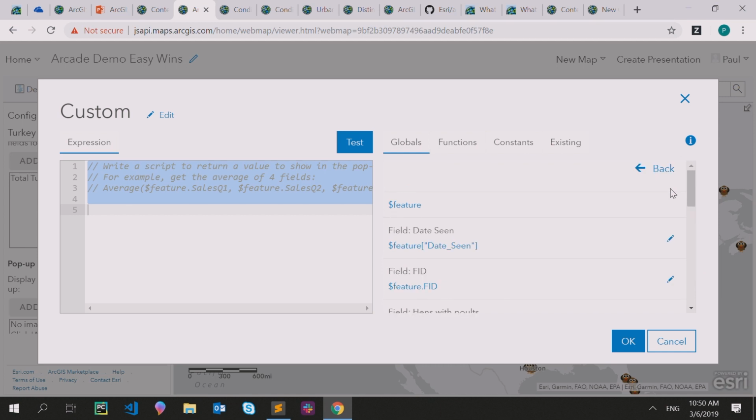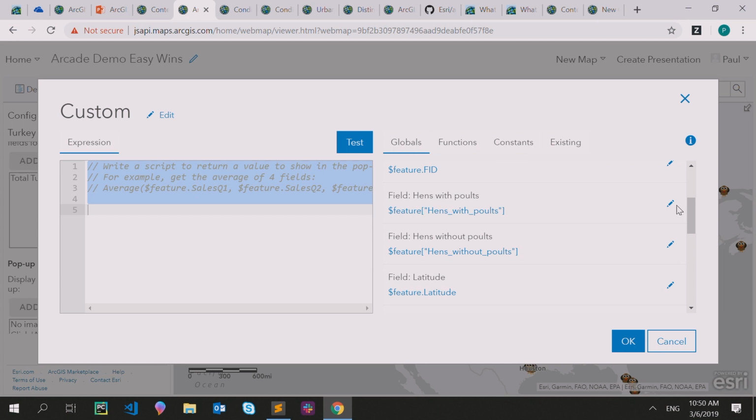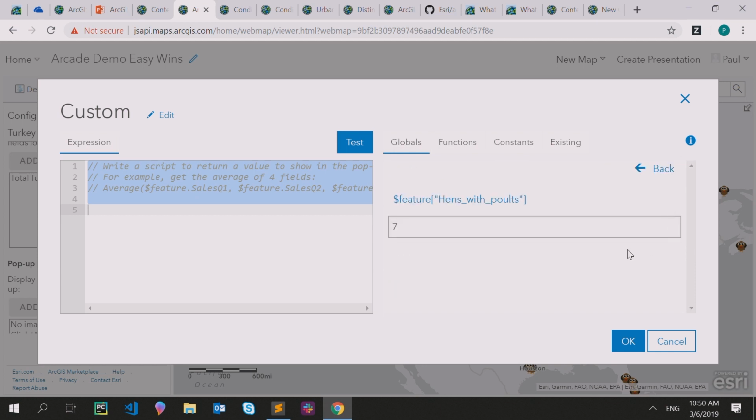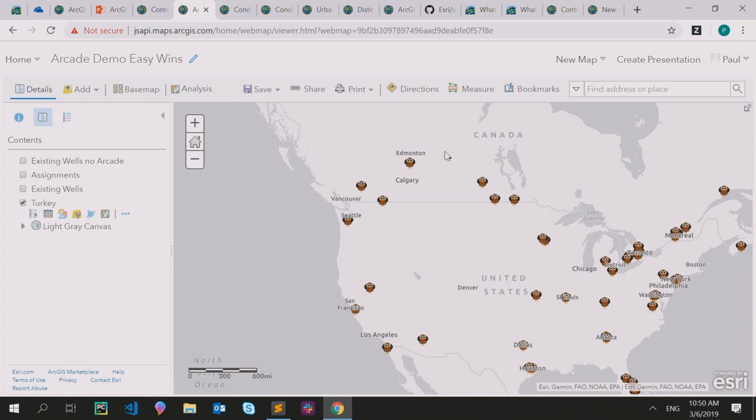So it'll pick the first feature of the layer. If you want to test specific values for given fields that you're using, you can hit the little edit button by each field and change the value. That's not editing your data. All that's doing is changing the test feature. So if you've got some conditional statement and you want to test both sides of the equation, you can change that to do that additional testing. But let's go back here and just finish this off.